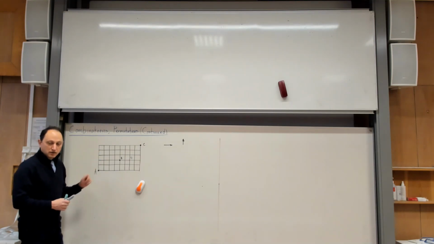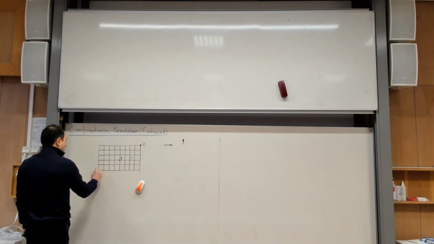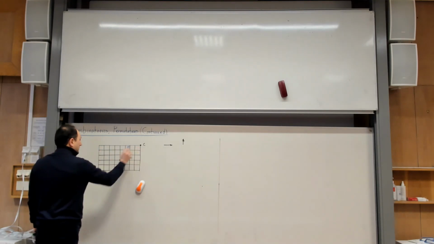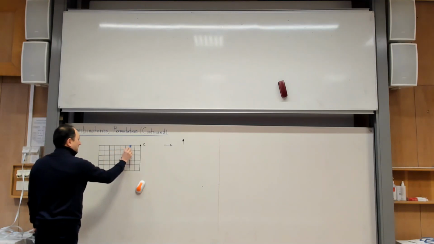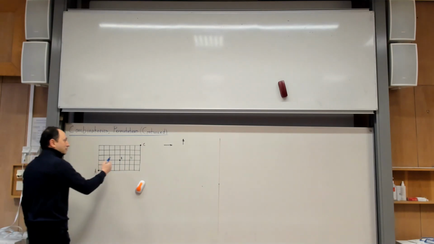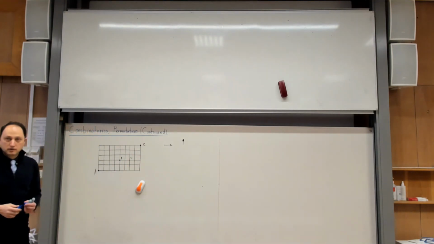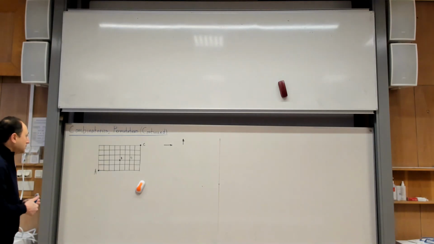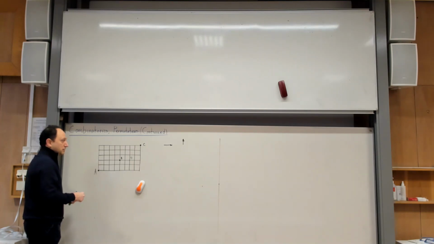It doesn't matter how I choose to go. I can choose, for example, to go in this way, or in that way. But in any way, when I reach C, it means that I have moved 8 units to the right and 5 units up. The only thing is that I can use different arrangements of these moves.